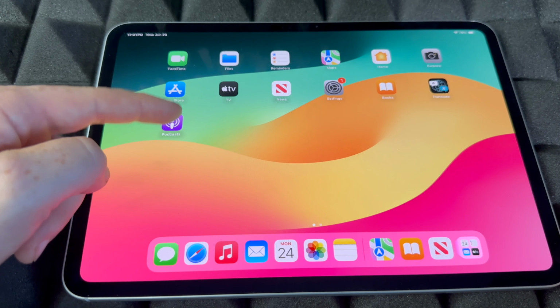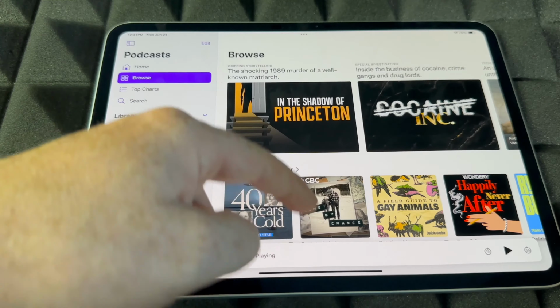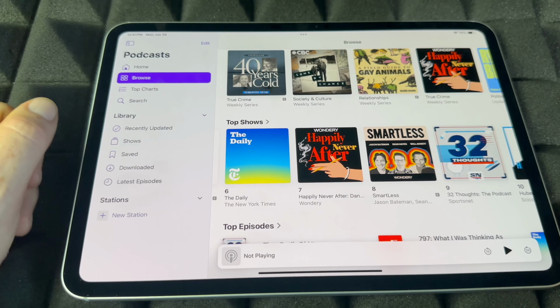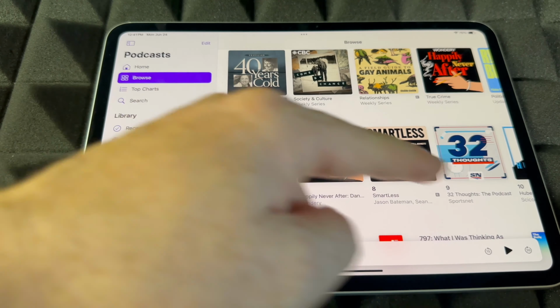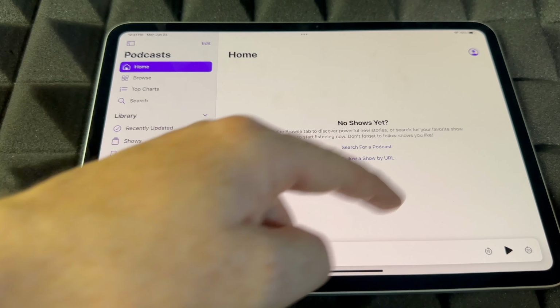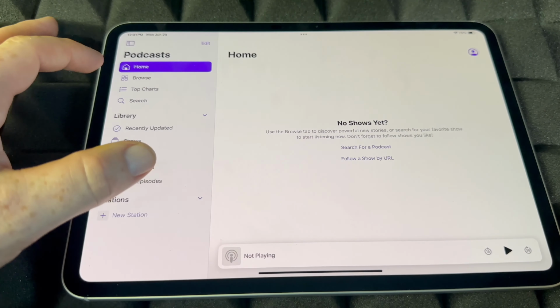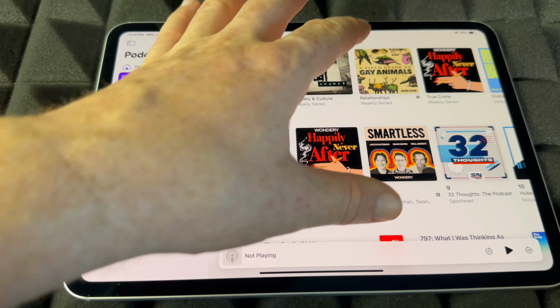Now, podcasts, on the other hand, let me just tap on here, are exactly that, podcasts. These are free. So you guys can go on and listen to anything here. Just play it away. And if you guys go home, you guys can see all your shows if you have anything yet. Of course, you're new to this, so you don't have anything yet. But you guys can go on and browse and search up anything you like.